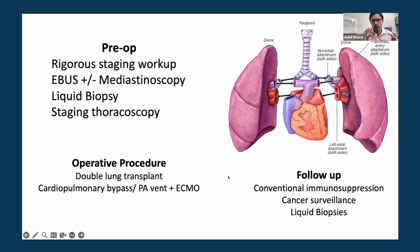But it's a little nuanced because we've developed a unique way of doing this, and I'll show you a quick video of that, where we are able to first take out both the lungs and then clear the chest by really thoroughly washing the chest cavity with our reagents to clear out every cancer. Normally, the transplant is done where we take one lung out, put one lung in, take the second lung out, put the second lung in. But we developed a way of taking both the lungs out concurrently and then putting new lungs in. And that is done to really reduce the chance of it spreading from one lung to the other.